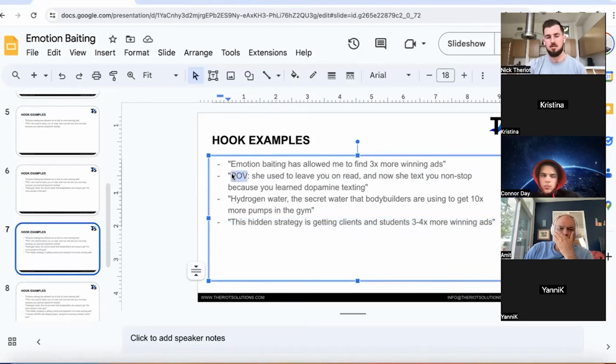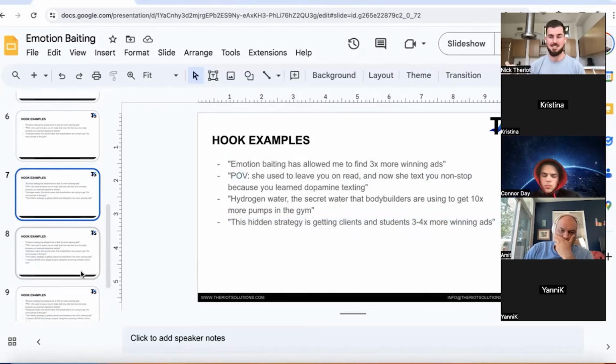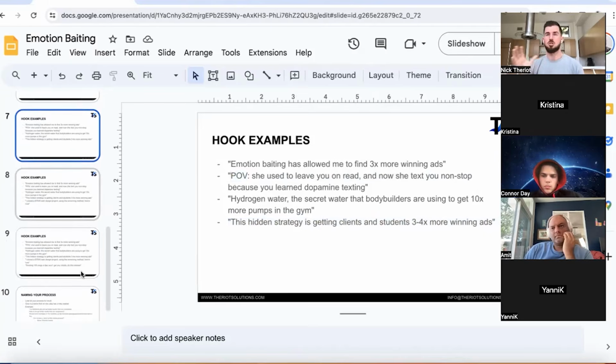Even POV, for example, there's been a lot of people, I've been seeing a lot more brands using POV. I even started seeing comments on some of the ads saying literally everything's a POV now. That can also push users away, because it's just like, oh, I've seen this 100 times right there.